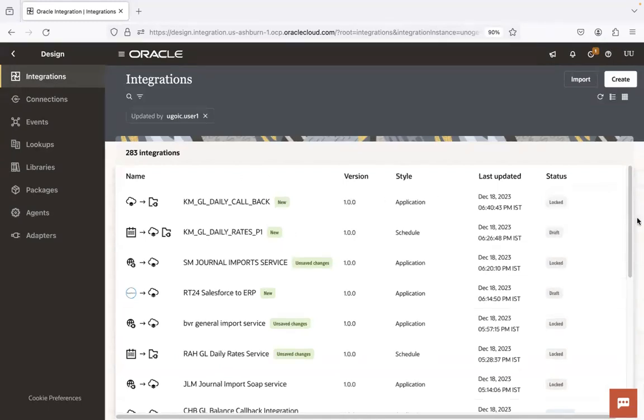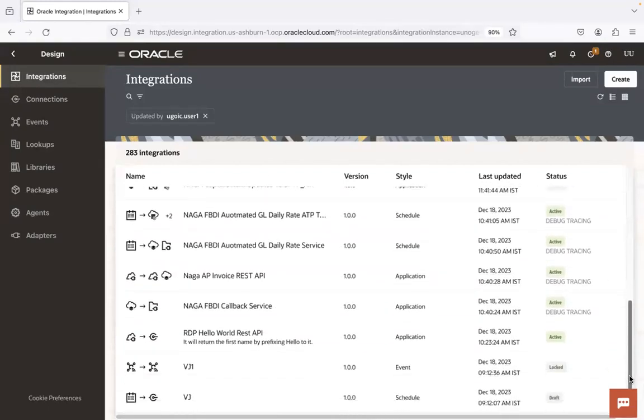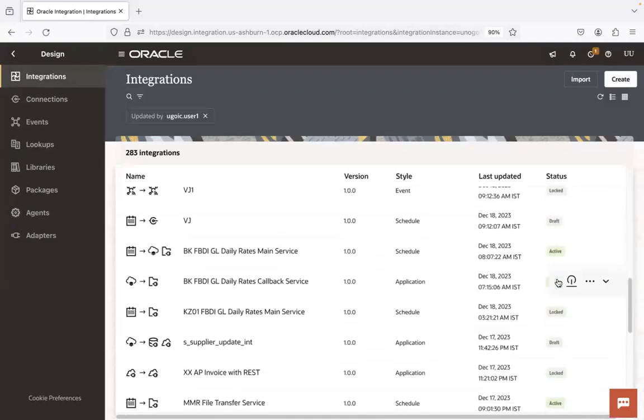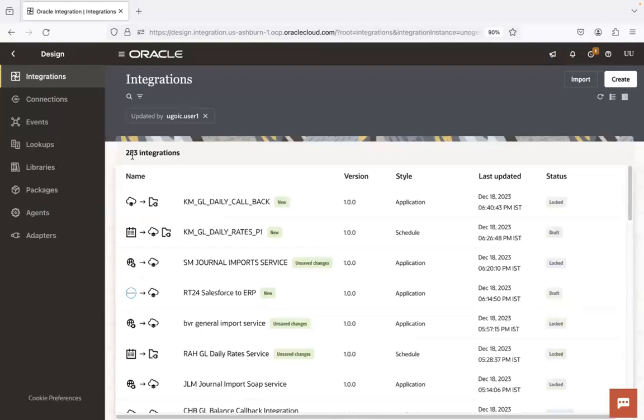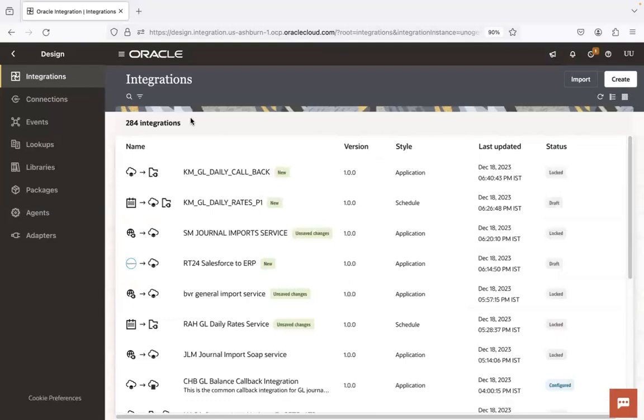And you would be able to see the first 16 integrations here. If you scroll down, you see the integrations are loaded in multiples of 16. And we do have an option to take out this filter, right? When I take out this filter, what would happen, guys? Remember user 1, I see 283 integrations. The moment I take it off, I see 284. Meaning there is at least one integration that another developer has created.